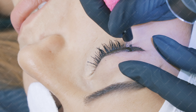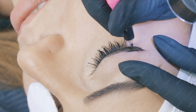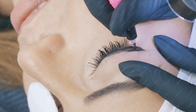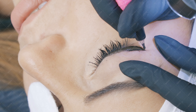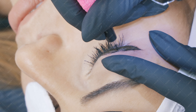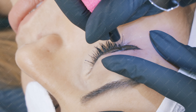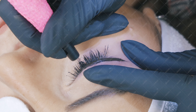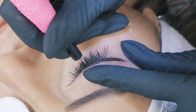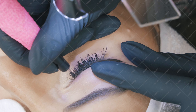With the one-point HD needle I'm going to mark into the skin the perimeter of the eyeliner. I hold and stretch the eyelid quite well, and then with a back-and-forth movement I mark the contour of the eyeliner into the skin. Remember, this area is quite delicate and the skin is very thin, so don't press too hard.